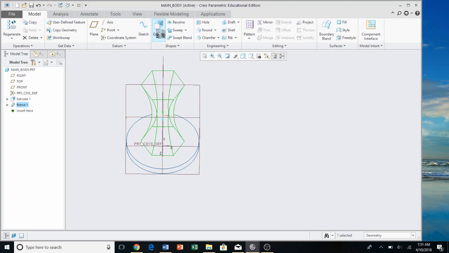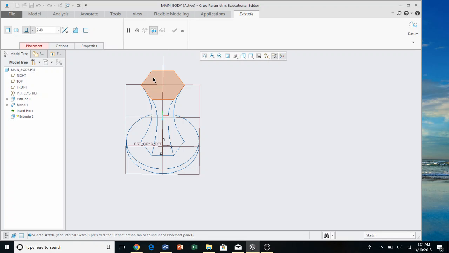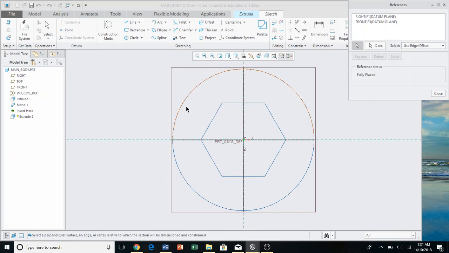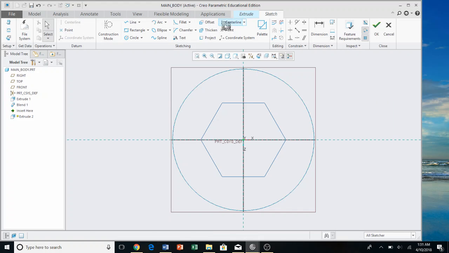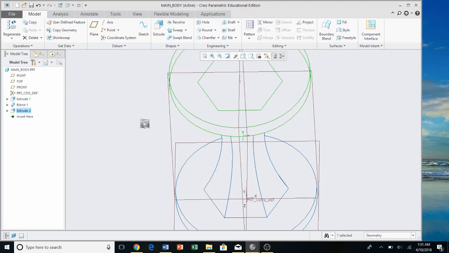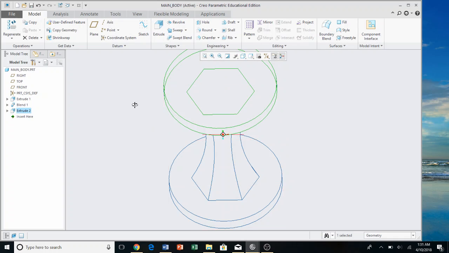Alright, from here, we're going to do another extrude. We're going to click this top surface, bring it to sketch view. I'm going to add some references. I'm going to reference this, hit close, and I'm also going to add some center lines, just in case. Always good to have. Alright, click circle, come here, make it even with this circle, check mark, and the distance is 0.5. And this will be our top end cap. Click OK.